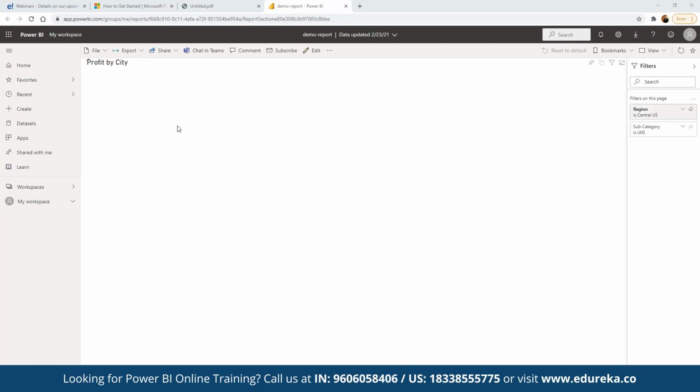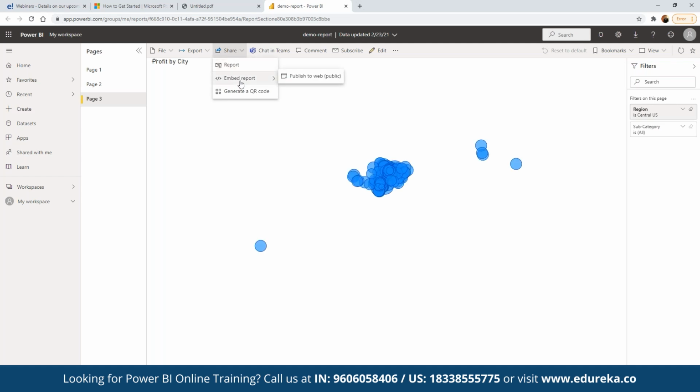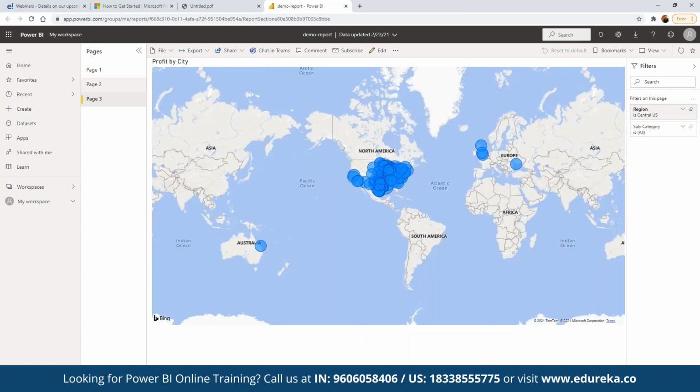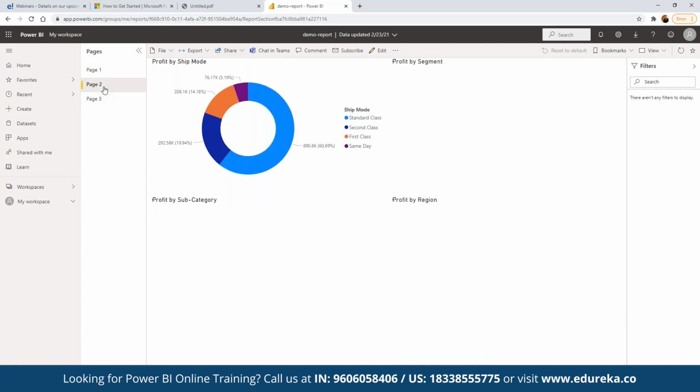So here we have the report. Now if we want to share this further, we can first click on the option which says Share, and here we can share the report by mail. This is currently available, along with embedding the report in any website. For example, we may want to embed this report in an application that we have, let's say a mobile application or a desktop dashboard that we have created. So we have to embed that.